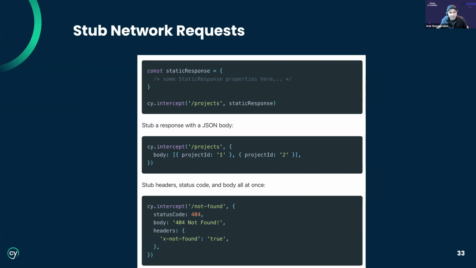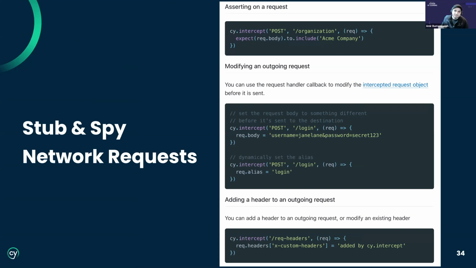Or you can build that out to not just be the response body being mutated, but you can also mutate the status code. So you can create problematic scenarios, maybe return a 500 or something like that. Or you can even change the headers, whatever you would like. And these are all static responses, but you can take it up a notch and dive into a raw JavaScript function where you can receive the request and response as arguments. And once you intercept a desired network request, you can do whatever you want with it. You can modify anything about it, modify the response, make assertions, do all sorts of things with it.